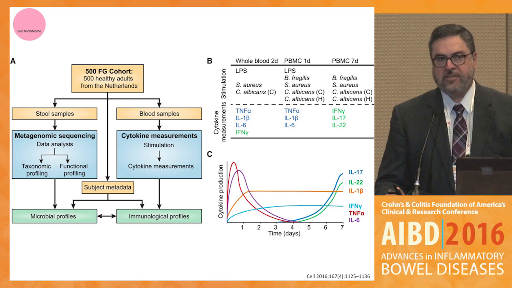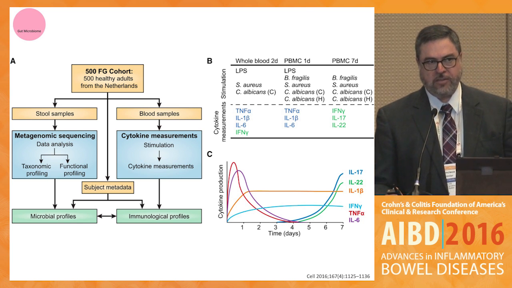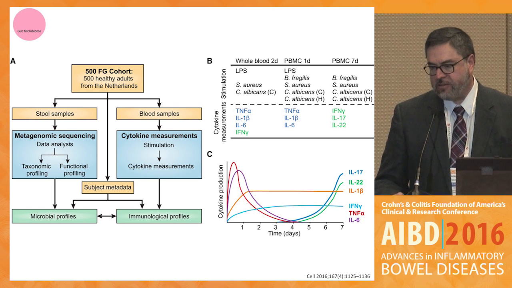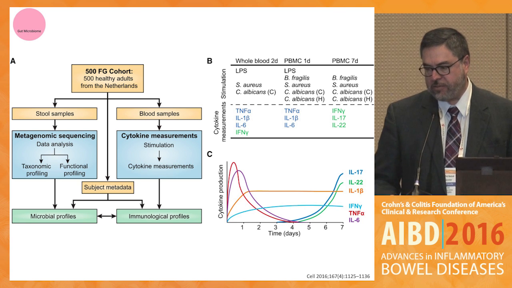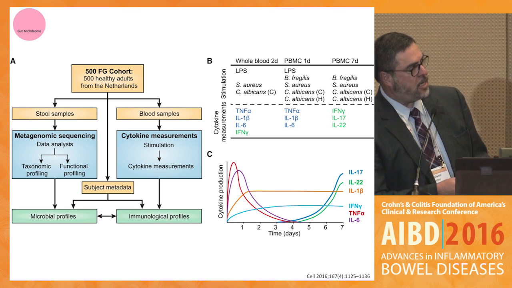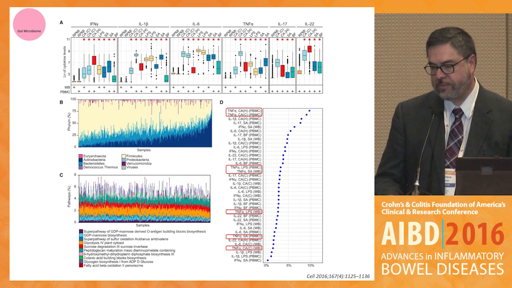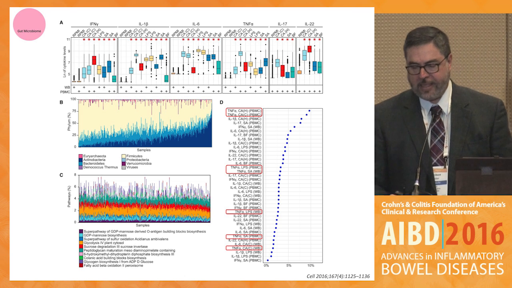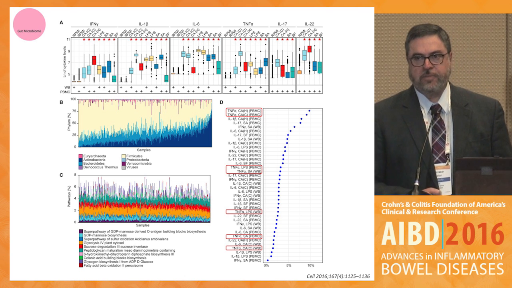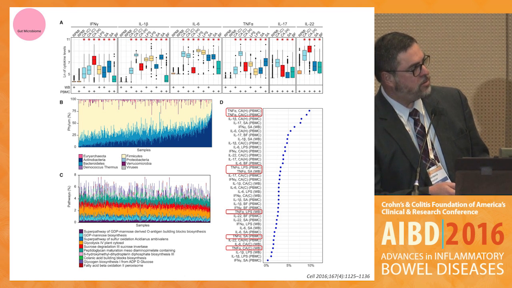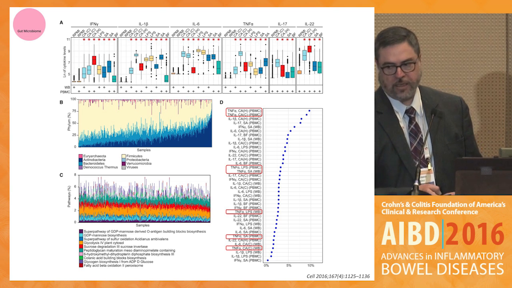And this is the same human study where the 500 samples are being collected. And what they did in this particular subset of the study is they looked at the effect of different bacterial products on the generation of cytokines. Again, big data, right? So as has been seen in other studies, this is the composition, a lot of variability. This is the metabolome, a lot of consistency.